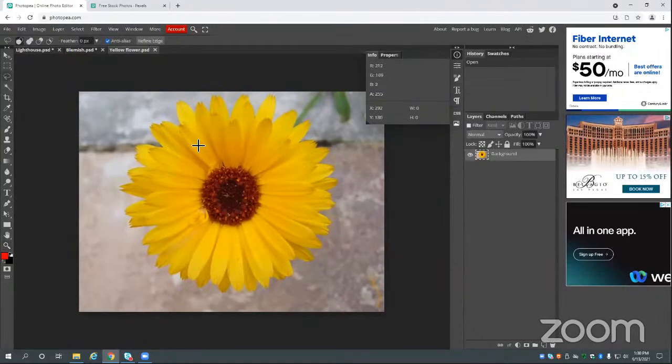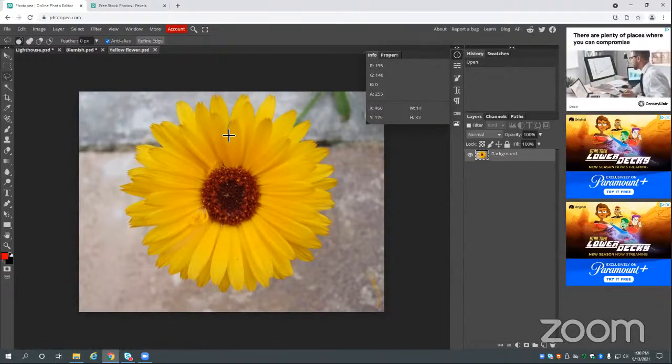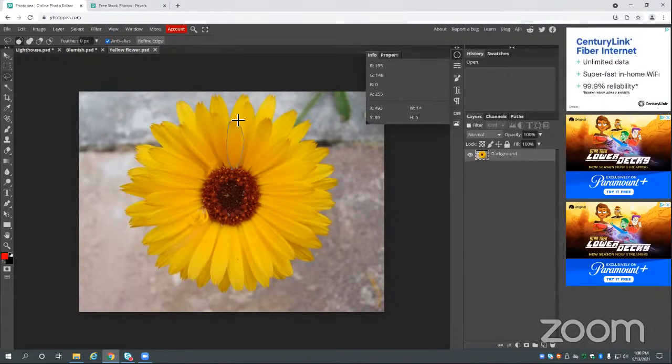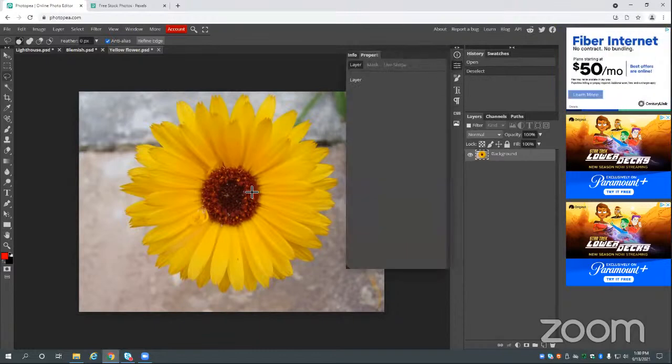I'm going to change one of these flower petals. So I selected my lasso tool, keyboard shortcut of L. I'm going to click and drag. Very nice.